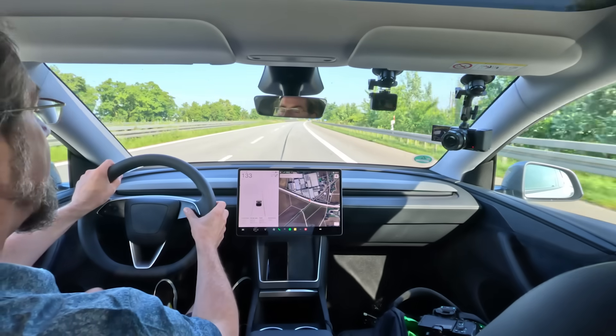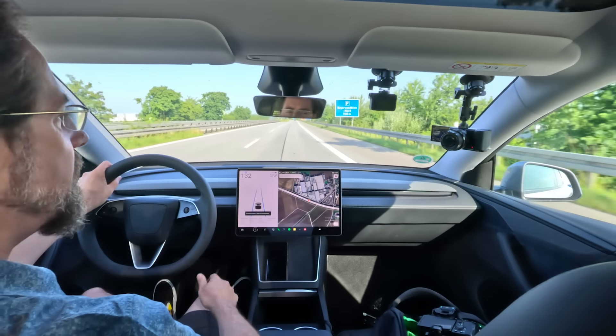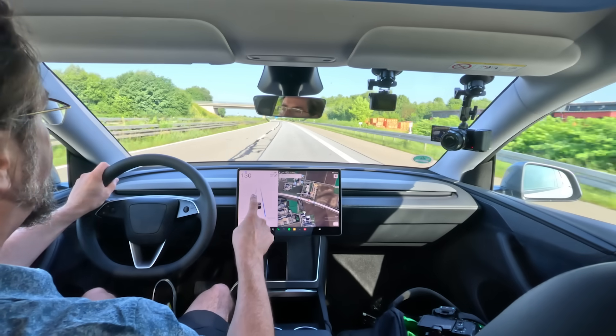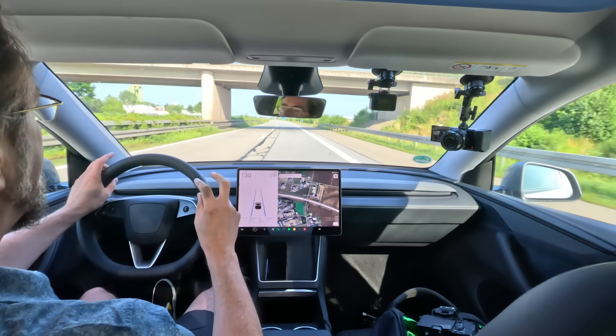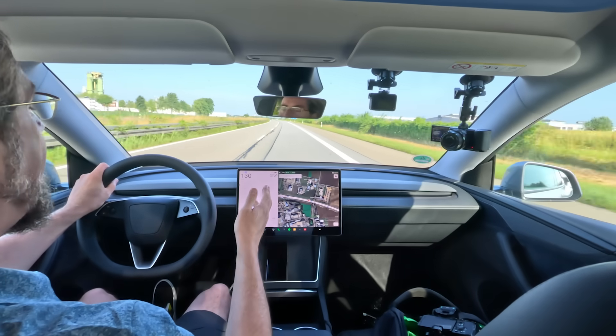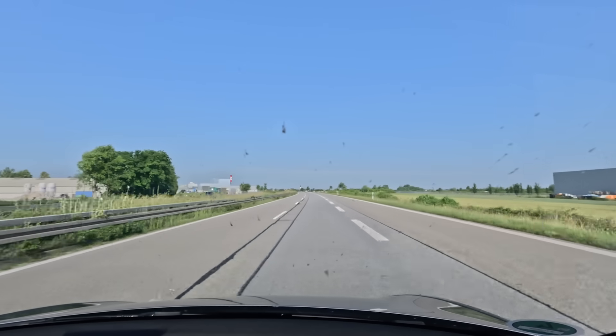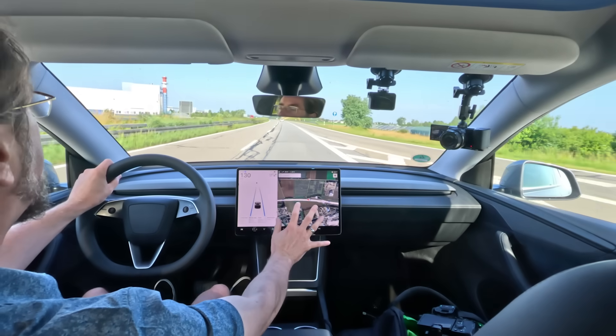The seats are, as always, fine — nothing special, but they're fine. Cruise control is doing its thing. This car doesn't have full autopilot — I think this is the standard version. When autopilot is off, you only have steering assist and cruise control. If you're driving without autopilot, you cannot turn autopilot on — you have to stop and be in park. If you have autopilot on and you drive, then you can switch around. You can only turn steering assist off within the infotainment system — you cannot do it with any button here.